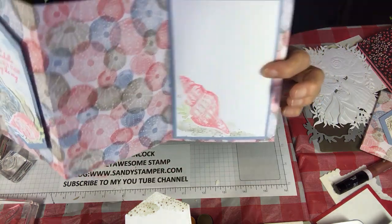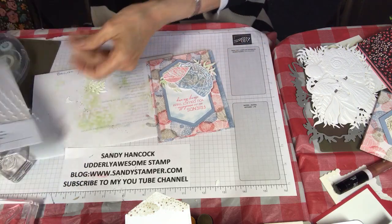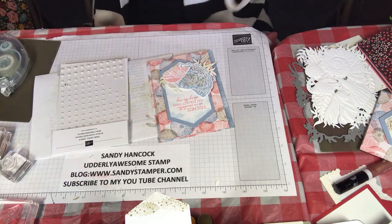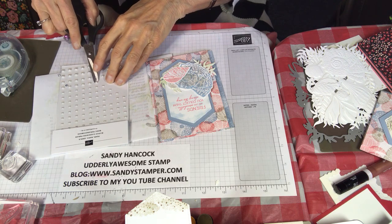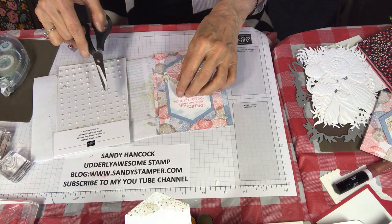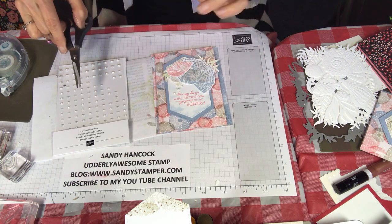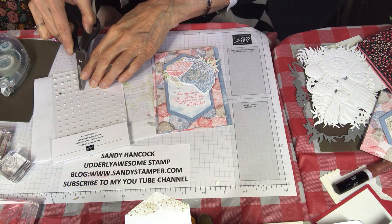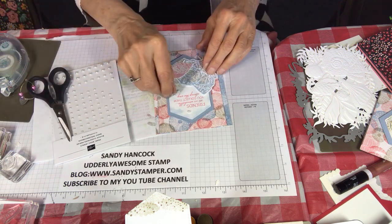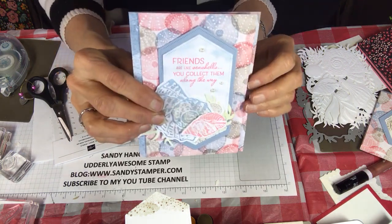Okay, so the last thing we need to do is simply add some pearls on the front. And I am going to, oops, let go here. Okay, I'm going to use 2 mediums. These medium ones are 4 millimeters. And I'll tell you, I wish there were more of them. But you know, every project changes. Sometimes I want more of one, sometimes I want more of the other. This time I seem to be using a lot of the 4 millimeter ones. Okay, I'm going to push that up a little bit. I think I'm happy. Okay, so there you go.